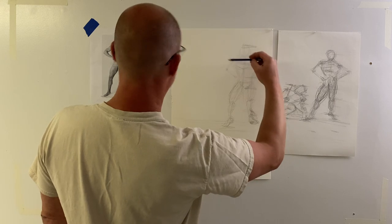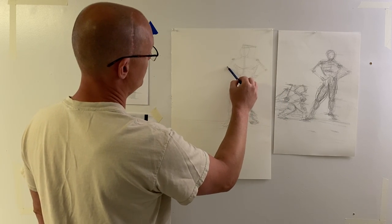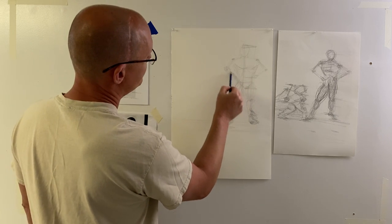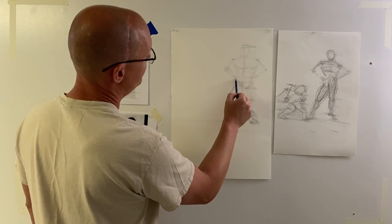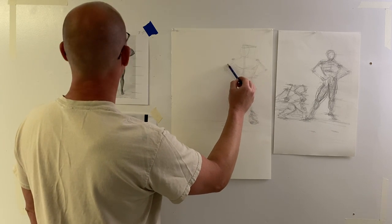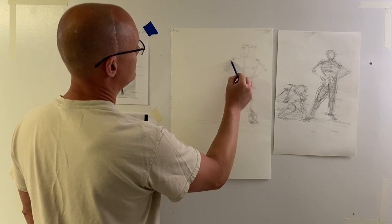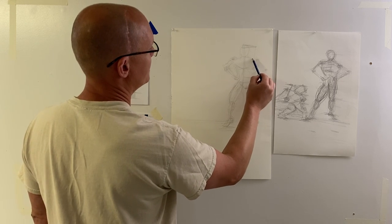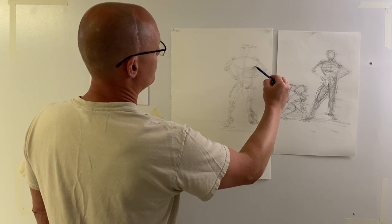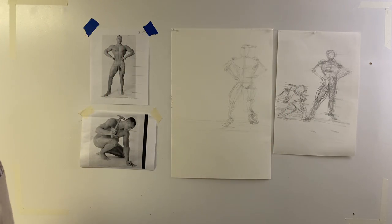Definitely need to add more bulk to this side, and it looks weird without all of the bulk for the arms. So I'm gonna go ahead and bulk those out just a touch more. Get that skinny here. I'm gonna go ahead and add the fist in here, use some planar analysis to help me. I'm gonna build that shoulder up a lot more. Just kind of building off of like an imaginary armature here. Armpit should really come in here. So I'm pretty happy with what I've got there.